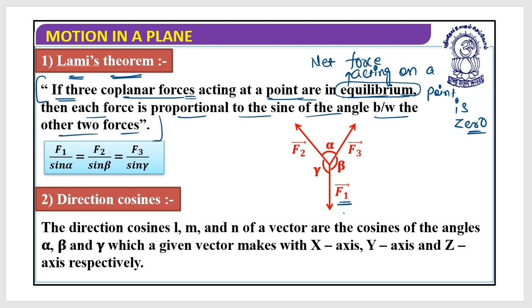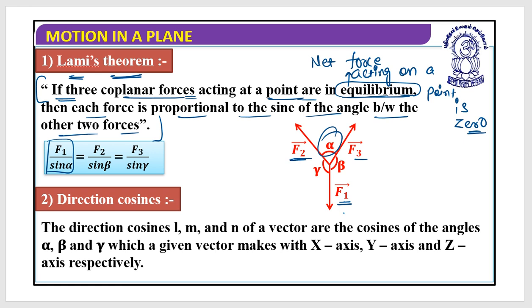Please, I'm going to repeat this. Look at this very carefully. You are going to divide this force F1 by the sine of a certain angle. That angle should not be produced by F1. If that angle has not been produced by F1, then it must be produced by F2 and F3. Which is that? It's alpha. So you are going to write this as F1 divided by sine alpha. I hope these things are clear to you.